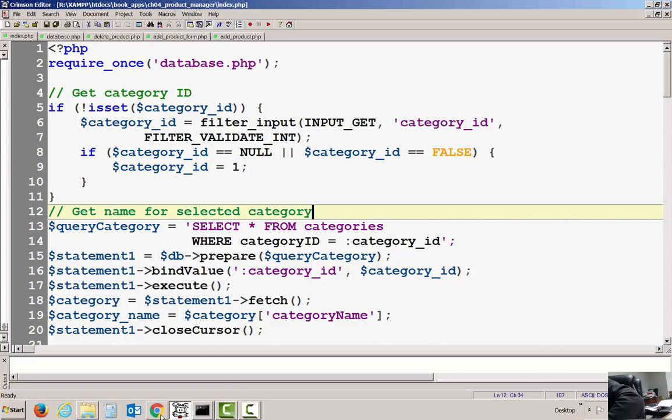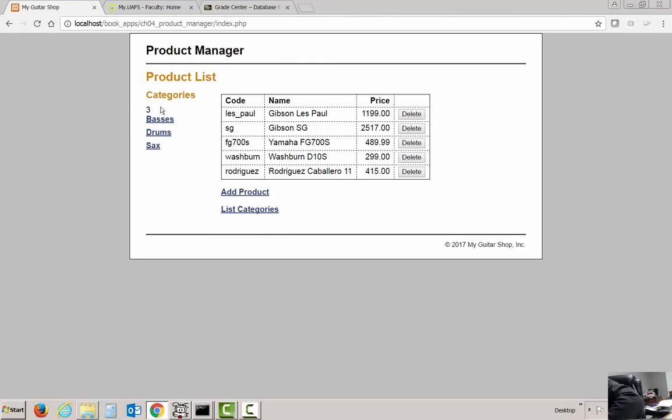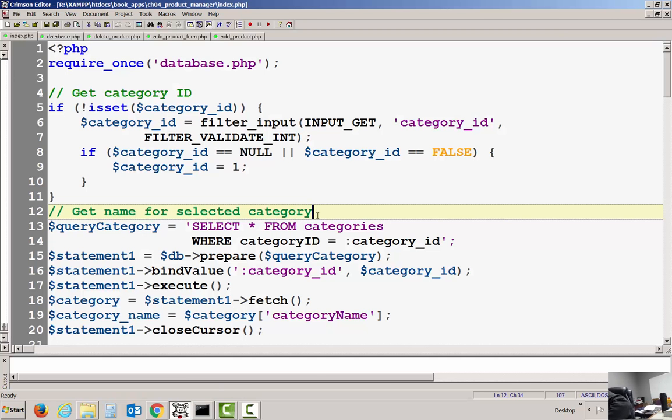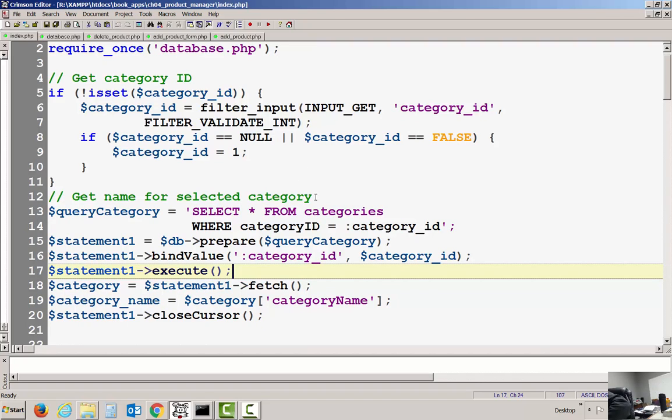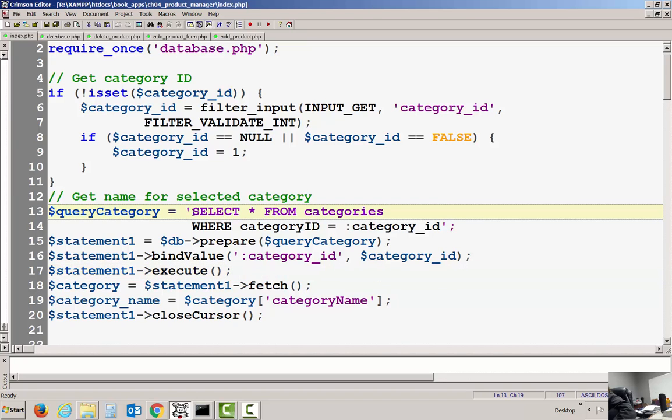Okay, now again, if I look at my display, I have to read the database and get this display. Then I'll have to pull from the database again for this display. Okay, so category, category, product. So let's go look at it. In order to get just the category that's selected, here's where our queries will start. And again, the queries mostly have the same structure to where I build my query.